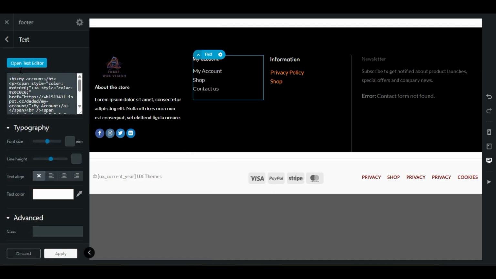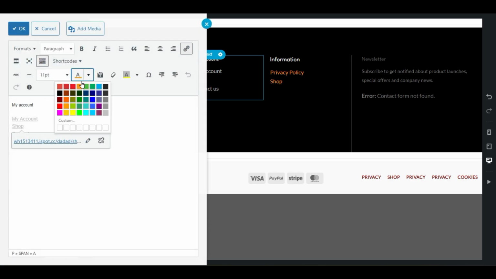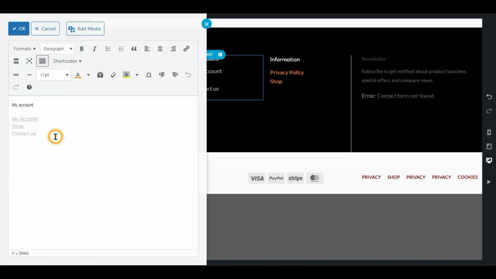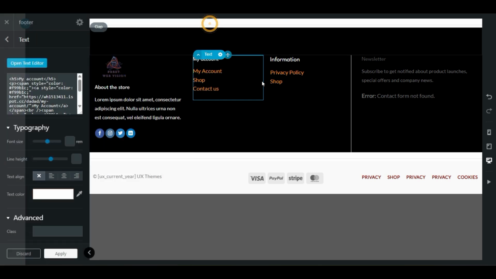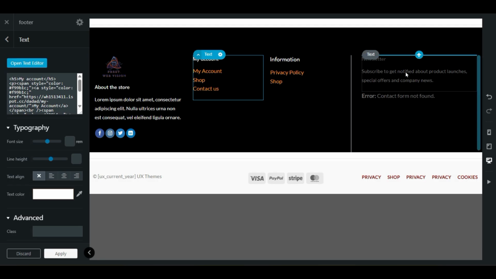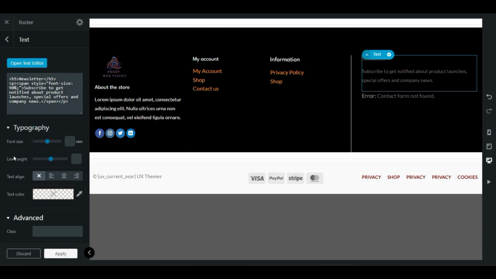And same to the next section, open text editor, choose the first, choose items. Yeah, this way you can do so. And then next section, and try to choose text color. Yeah, because in menus there are links, that's why it's not affecting from the selecting color. You have to open text editor.